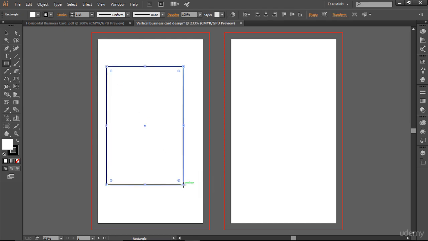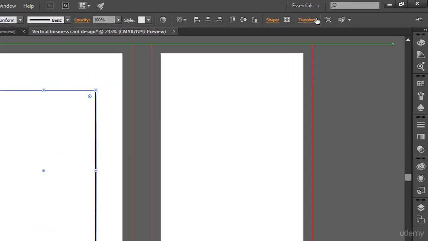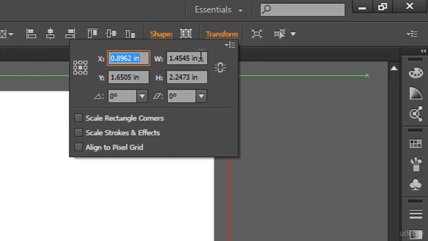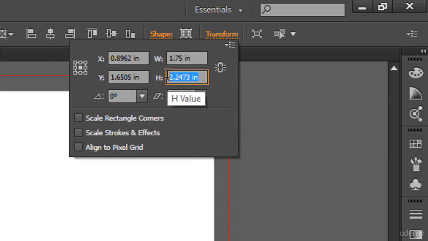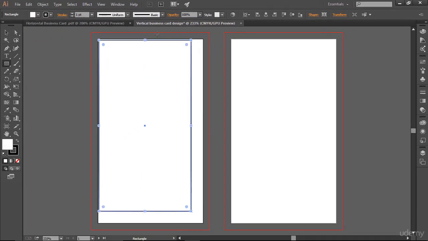And now what I'm going to do basically here is that I need another 1/8 of an inch inside this one. So now you can see this width is 2 inch. I'm going to make this width 1.75 inch. This is 1/8 of an inch here. Now you know that the height is 3.5 inch, so I'm going to make it 3.25 inch. I mean exactly 0.25 less, right? I hit OK, and now you can see there's our rectangle.